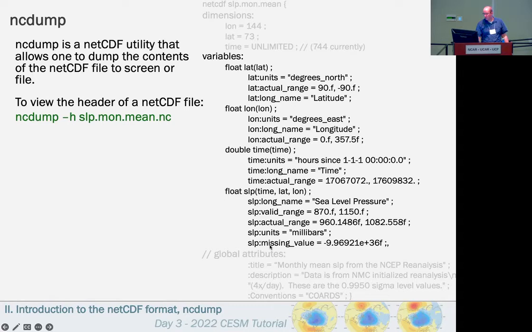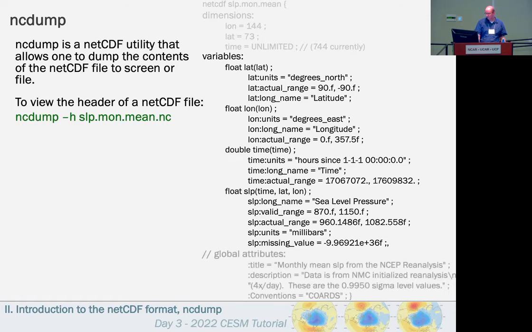Another really important thing in NetCDF world is missing value or fill value, which is what its name suggests. It tells any program that's using this NetCDF file, hey, if you see a grid point that has this ridiculous number in it, that means it's not a real value. For whatever reason, it's missing, or I had to fill it, or it's just wrong. So just ignore it. It helps a lot for things like plotting, because instead of getting a huge red spike for that plus 36, it just masks it.